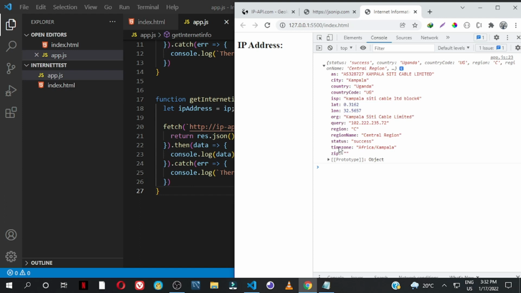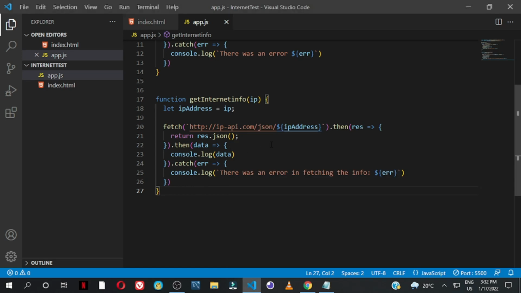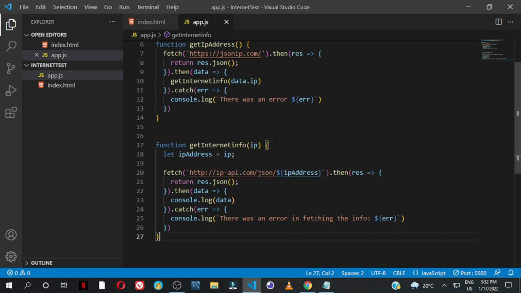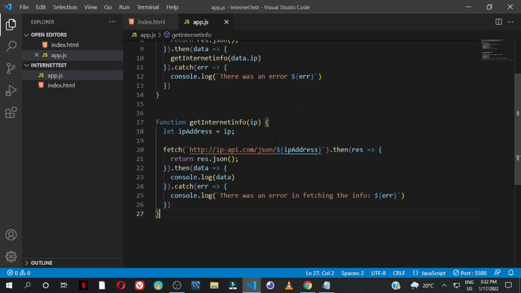We have our region, our time zone, a zip, the city, and the country. So right now we know we have access to that information. Correct me if I'm wrong in the comment section.